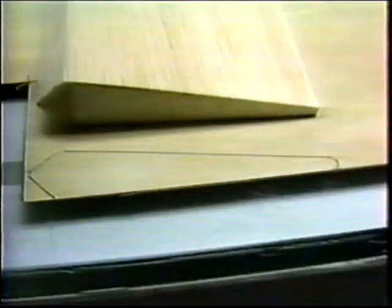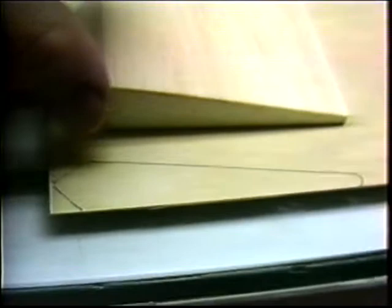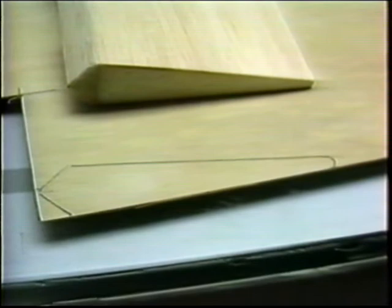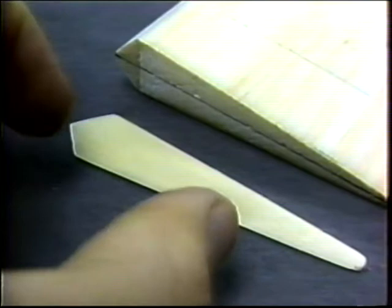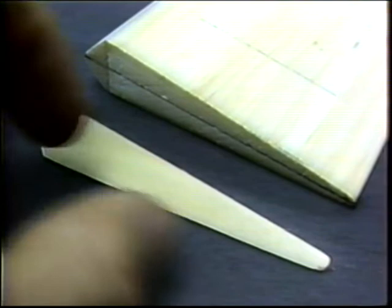Now, the next thing I'm doing, I'm taking a piece of 32nd plywood, and I traced out the edge of the elevator on it with the grain going front to back, and I'm going to cap off the edge of this elevator with that. Okay, now on that piece of plywood, I'm going to glue a piece of aluminum tube that the horn is going to go in. Just going to clip off a piece of aluminum tube with an 1/8 inch ID. It's the one size bigger than fuel tank tubing. And that'll be our tubing that we can slide the horn in and out of.